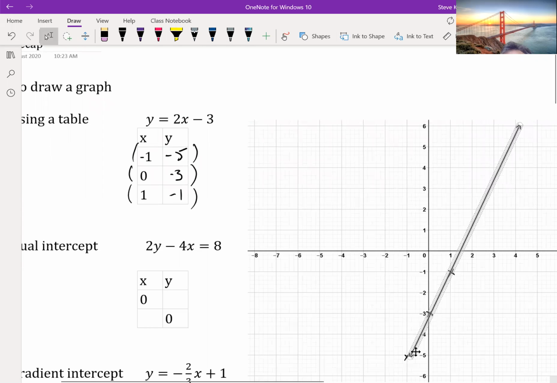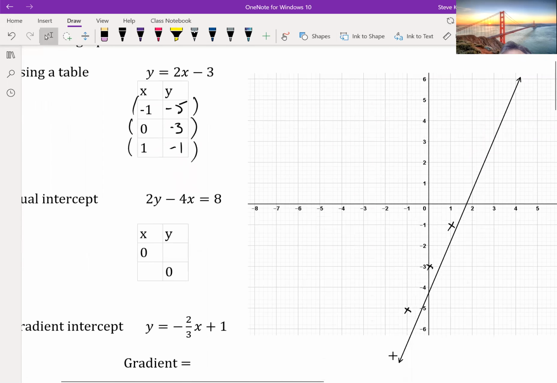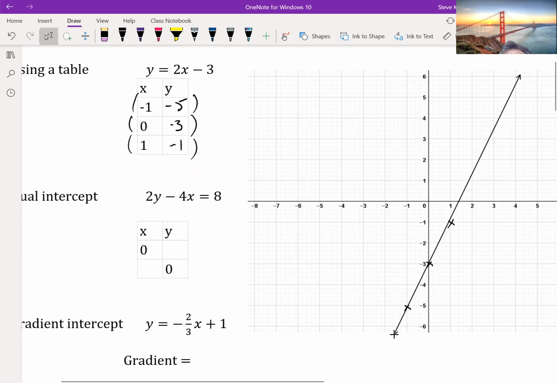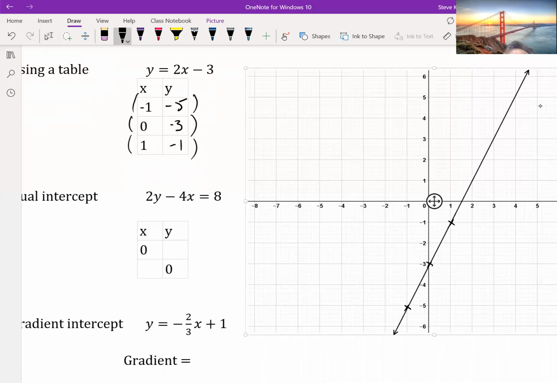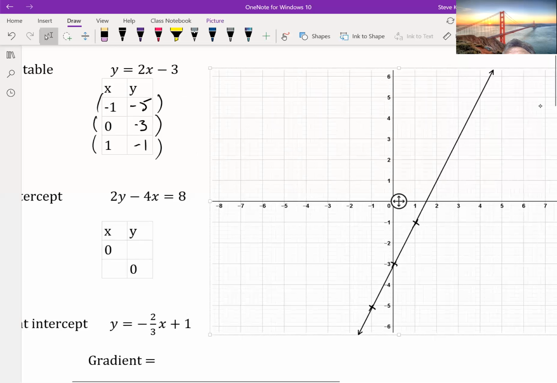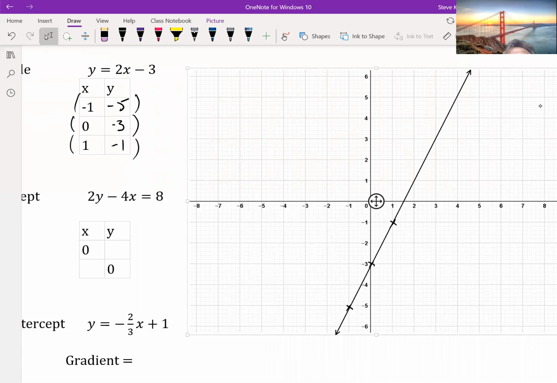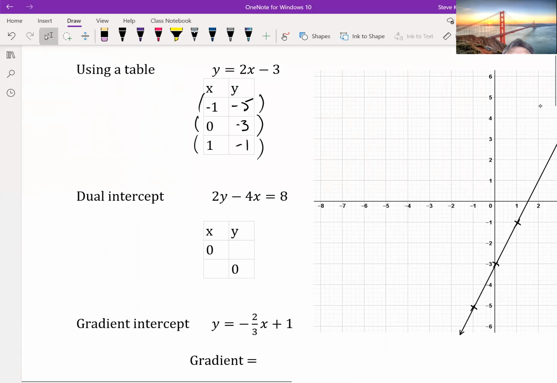The only major criticism that I had with your drawings was that a lot of you were missing out on certain key things. It's useful to have the scale, or you must have the scale in your diagram. You don't have to put every single number on the axes like they have over here. You could do every second one, something like that, but just an indication of the scale for your axes is an important thing. The other thing is make sure that you put the equation of the line alongside it. Okay, so that was using a table.